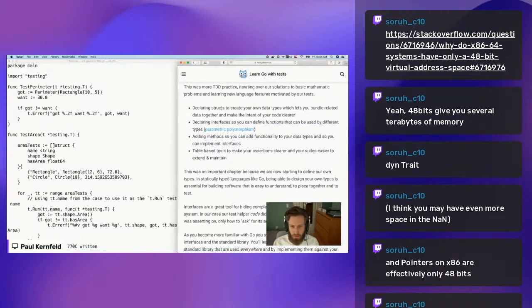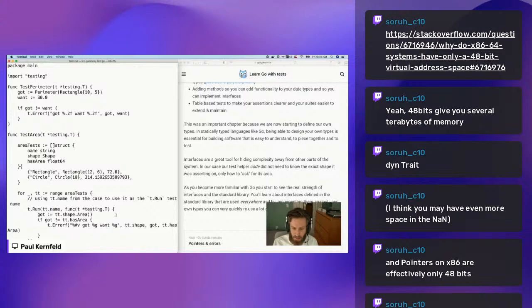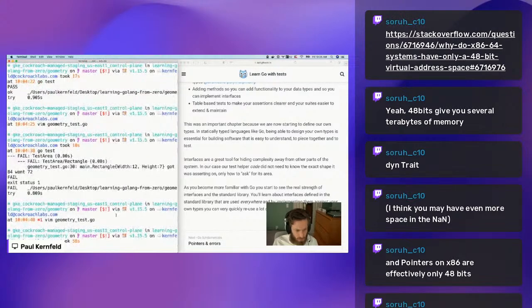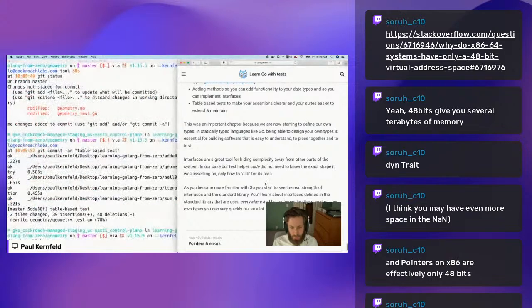So yeah, today we learned structs, interfaces, methods, and then table-based tests. That's great. And let's make a git commit first. Table-based test is the name of the commit.